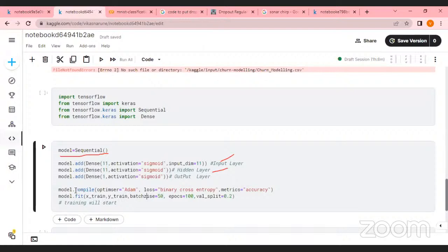So I think everyone is aware of what model.compile is doing and what model.fit is doing, right? And how with model equal to sequential we are adding the layers. If these four to five lines of code are clear, then that's it, guys. You don't have to worry about other things. Other things are very simple.